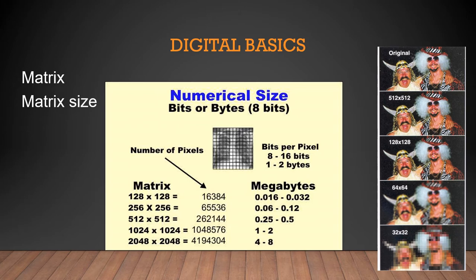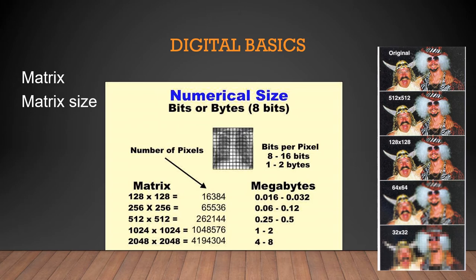So the matrix size determines the size of the pixels. If you have a 10 by 12 and a 14 by 17 plate, and both have a 512 by 512 matrix, then the x-ray you shot on the 10 by 12 cassette will have smaller pixels. The larger the matrix, the larger the film size of the image.